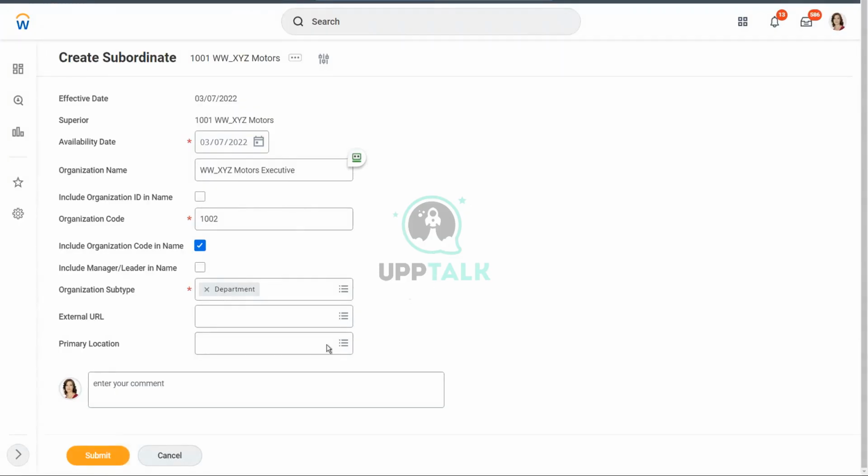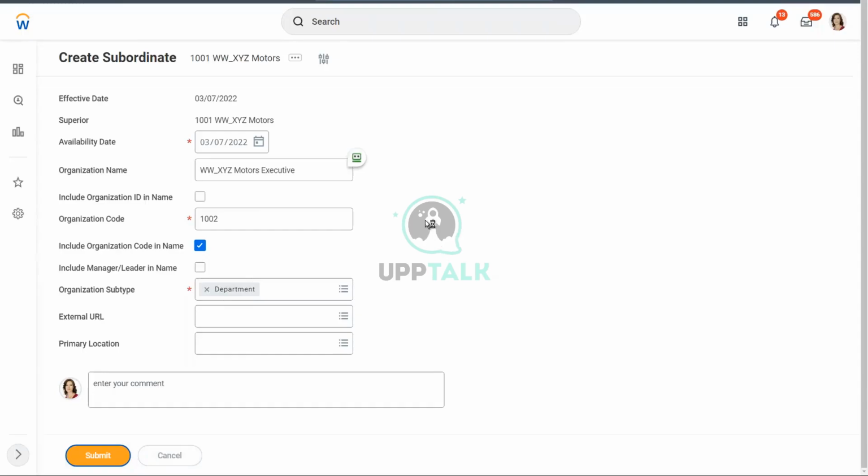Let's try it out. And the roles, you see the roles also. It is not asking me to assign the role of a manager because it knows that it will get it from the superior organization. Now, do you want that? Maybe yes, maybe no. If you want to change the roles, you can do it at this particular organization level, but as of now, it is inheriting all those values from the superior organization. I will click on submit.